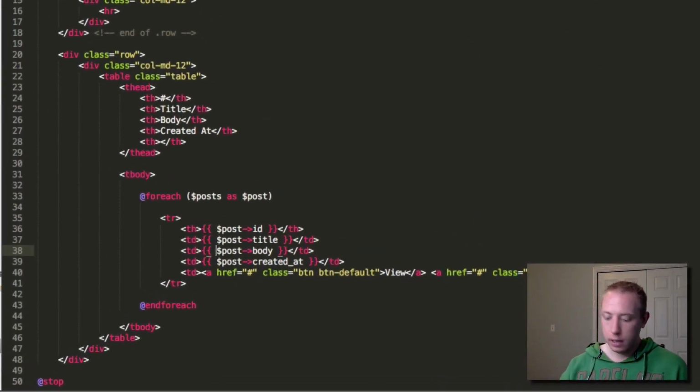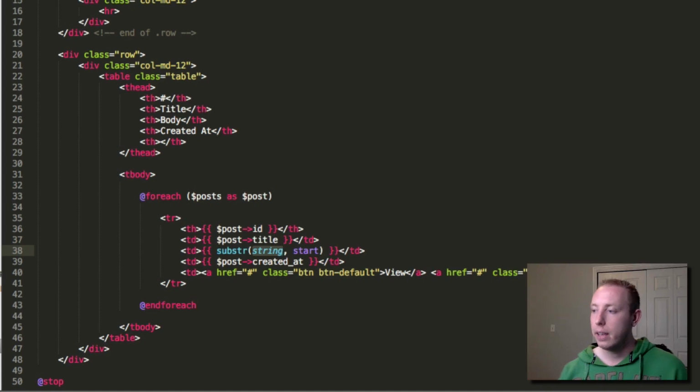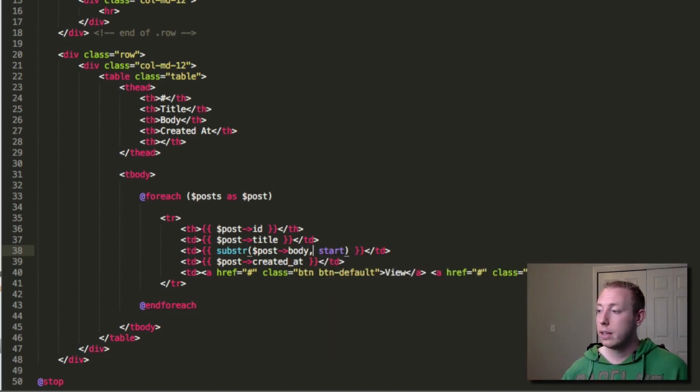We're going to go to body. I'm just going to delete this real quick. We'll start over. So we'll do substr. There we go. It says it's expecting a string. Well, that string that we're going to use is called post body, right? We're going to pull the body from the post. Where do we want to start? We want to start at the beginning of the post. So we're going to go 0. And then we know that the next item is an optional how far to go, which is we're going to do 50 characters. So we'll pull the first 50 characters from there.